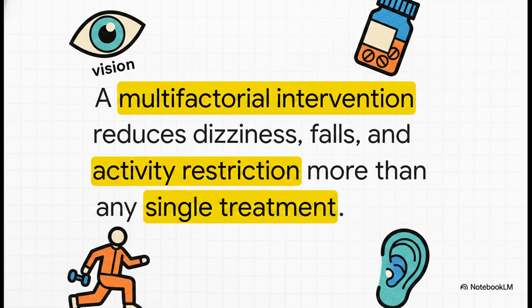It's backed by some really solid evidence, going all the way back to Tinetti's foundational work. The research shows time and time again that when we address every contributing factor in parallel, we're talking vision, medications, strength, vestibular function, the whole shebang, we get way better outcomes than if we just try to fix one thing. The real success is in treating the whole picture.